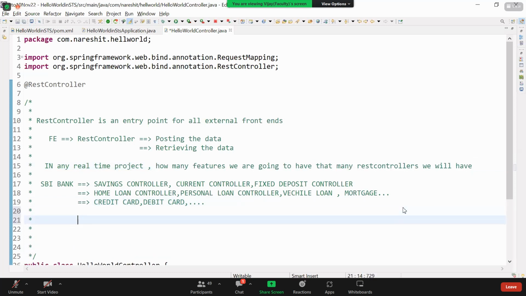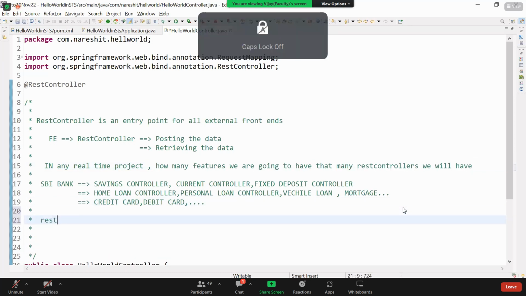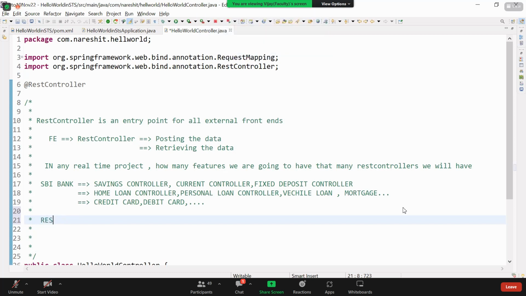So the meaning of a REST controller is REST protocol plus controller in Spring. We already have a controller in Spring. To the same functionality, if I add a REST protocol, that is called a REST controller.